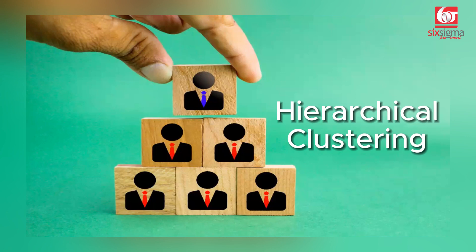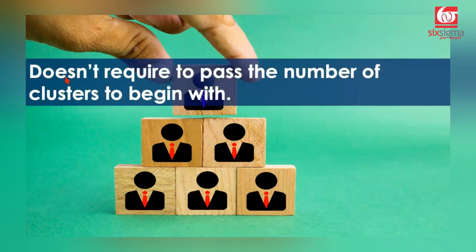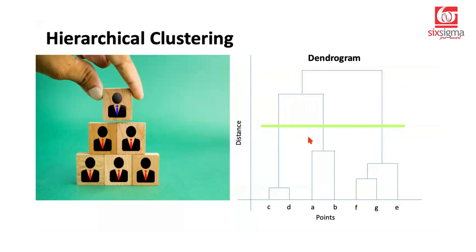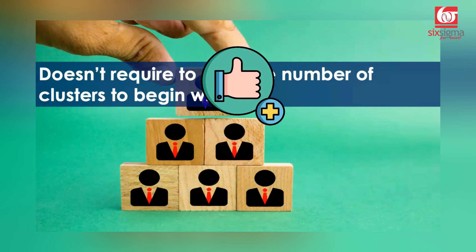What is the advantage of hierarchical clustering? Throughout this entire approach, we did not have to make any assumption about the number of clusters to begin with. We can decide the number of clusters based on the distance. If we choose to cut this dendrogram at a certain point by drawing a horizontal line, we get two clusters: A,B,C,D and E,F,G. If we cut it lower, we end up getting three clusters: C,D, then A,B, and E,F,G. So this approach does not require any prior assumption about the number of clusters — that's one advantage.